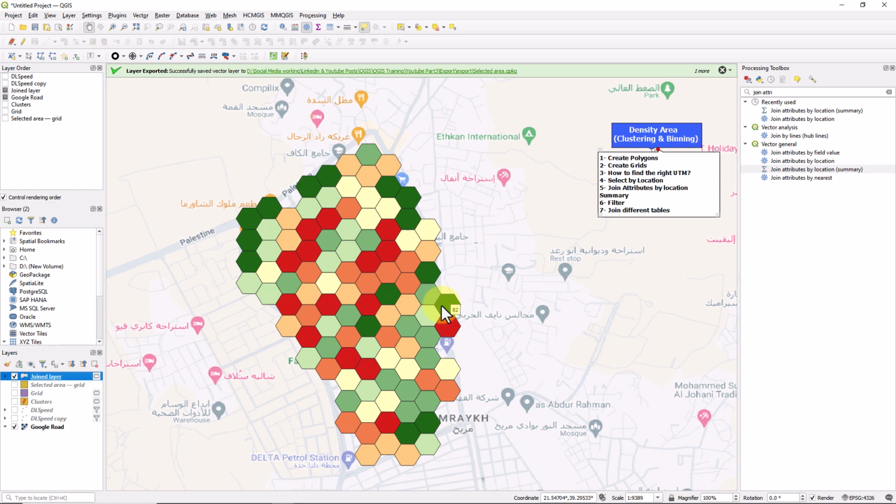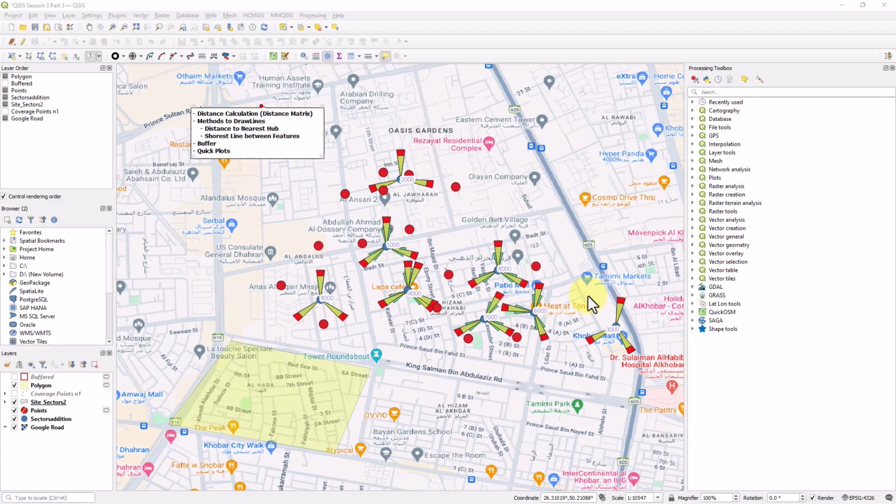Now let's jump to the last part of this session. This will be the last part of today's video and of the complete QGIS guide. After you complete this third video, I believe this will take you to an advanced level. In case you require more videos about more functionality or functions in QGIS, you can just drop it in the comments and I might create short videos for it, just to clear any additional information in case you need any more.